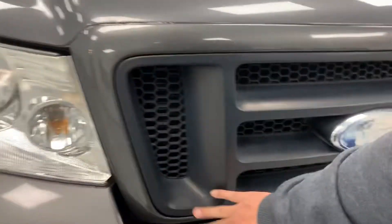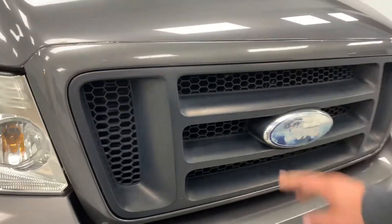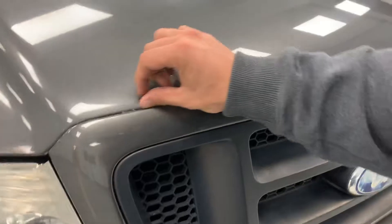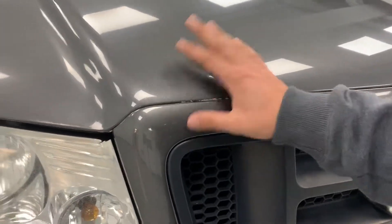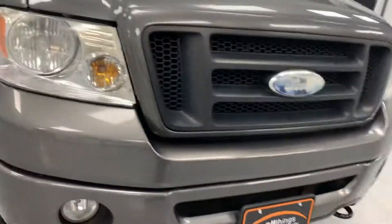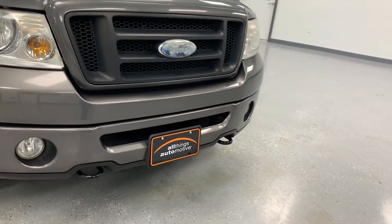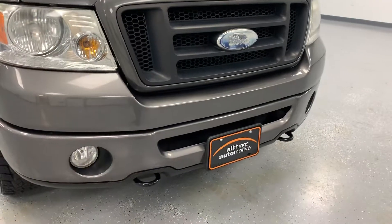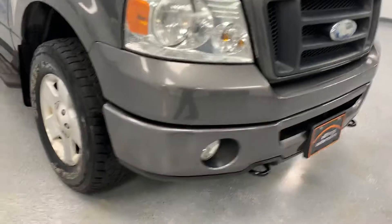In the front here, you've got that classic Ford grille with body colored trim around the outside and black molding on the inside. You will see some chips and little imperfections — we're going to go over all of those at the end of the video, so stay tuned for that. Looking at the bottom, it's also a body colored lower bumper. A lot of these steel bodies, those bumpers are all rusted up, but this particular one is in great shape. Fog lights are inlaid into that lower bumper.